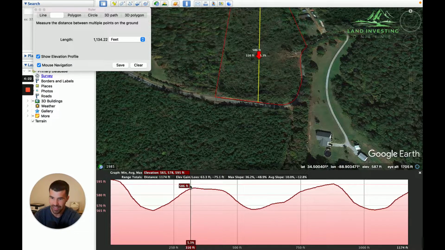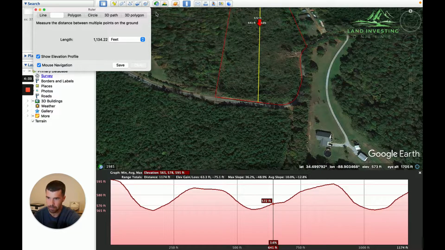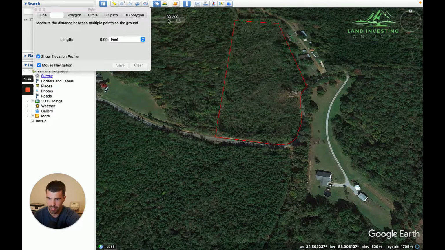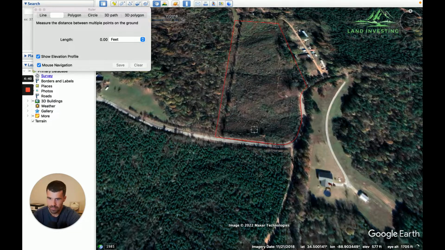As you can see, we do have some flat areas. We have 585, it stays right here, and it stays like this for a few hundred feet, 200 feet or so. But you can see the whole thing, and like I said, when we were going back in time, you can see those ups and downs, and that's what I was worried about on this parcel. But we've got to find out if it's buildable in our mind.